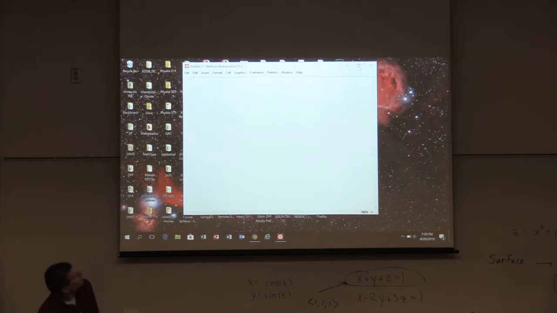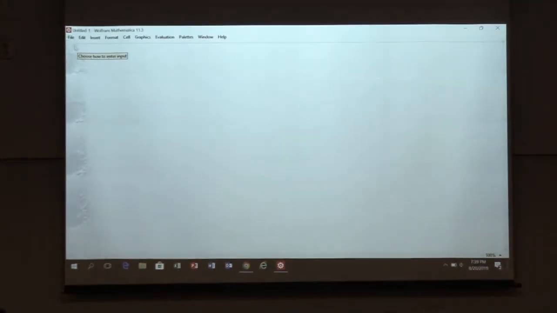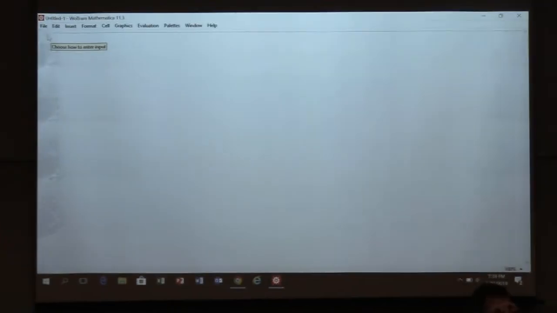I'm going to go ahead and expand this, make it full screen. I want you to look at the top left here, and what do you see? A tab with a plus sign. This is an input tab. Plus means I want to add something to my notebook. So what do you want to add? Well, you want to add either some equations perhaps, or maybe some text.